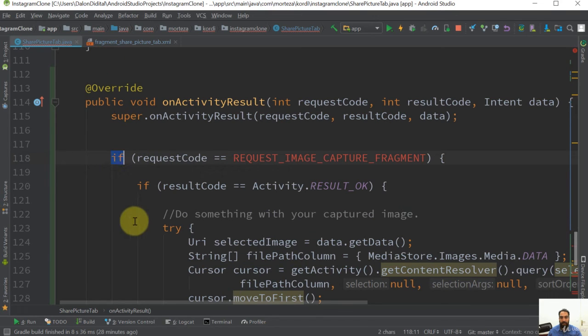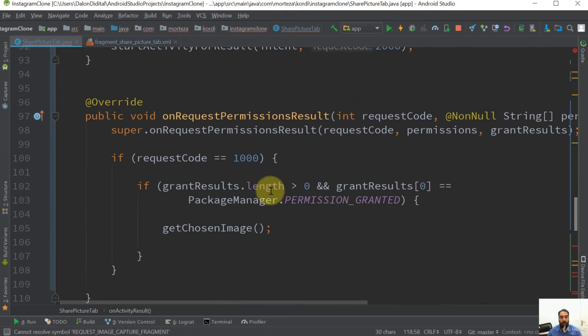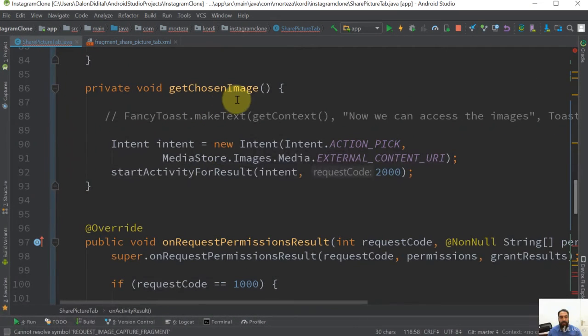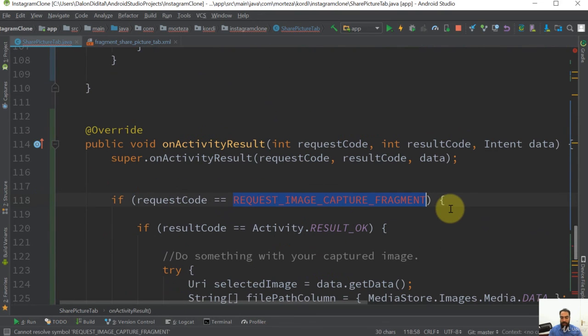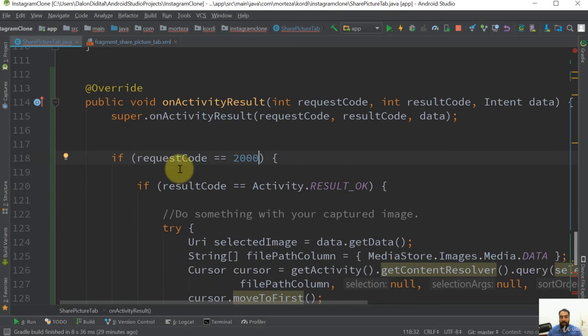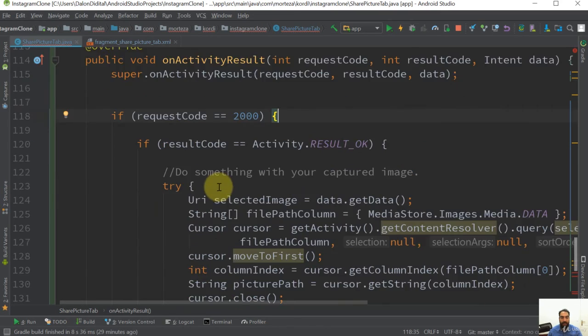We have an if statement, and we are saying that if the request code, this argument, is equal to the specific request code that we specified for our image inside this getChosenImage, which is 2000. Let me delete this value and instead put number 2000.